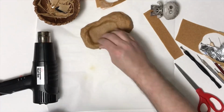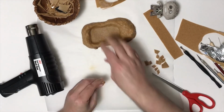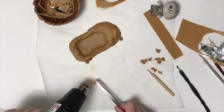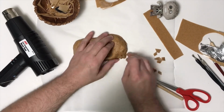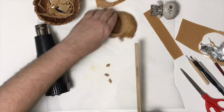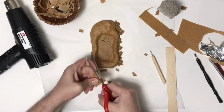Now what I want to do is take a bunch of little pieces of Worbla, heat it up, roll it into a ball shape, press it against the base, and have it be like some extra dirt that's kind of crumbled out or spilled out, and it's crumbled away, so it's separated from the main piles of dirt. But I want to do this all the way around the base in different consistencies, and then I'm just going to take my ball tool and add some texture to it to give it some different depth to it. And this should really come across when I go to paint it.